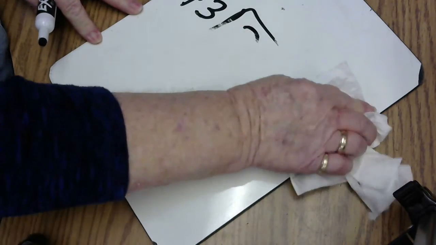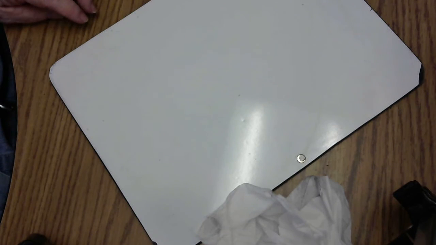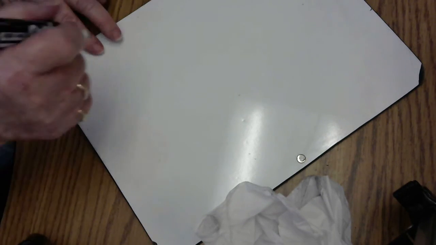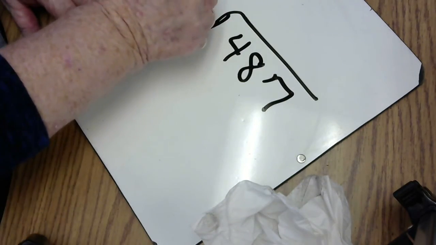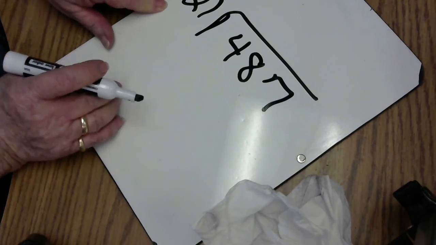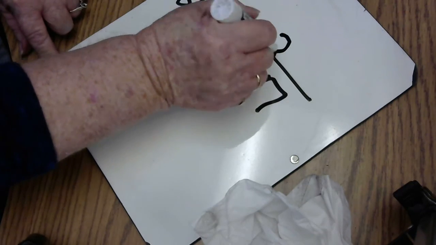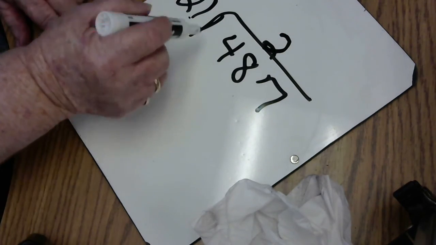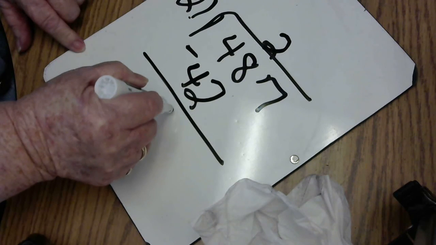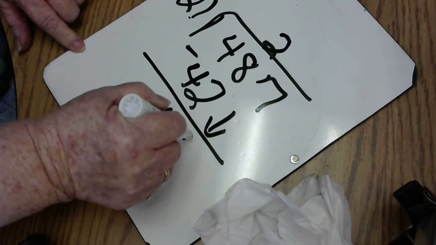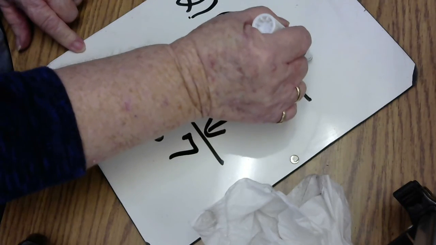And once again, I want you to go back and read the whole lesson. I wanted to try example number 3, 487 divided by 21. Well, how many times does 2 go into 4? 2. So we're going to put our 2 up above our 8. 2 times 1 is 2. 2 times 2 is 4. We can subtract and bring down. How many times does 2 go into 6? 3. So we'll put our 3 above the 7.